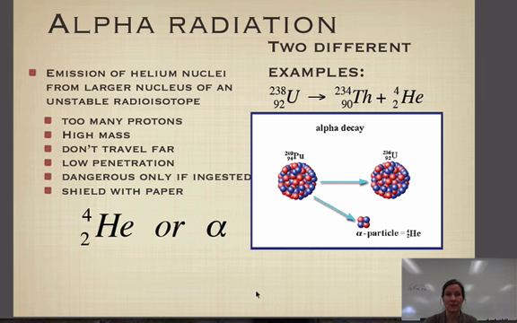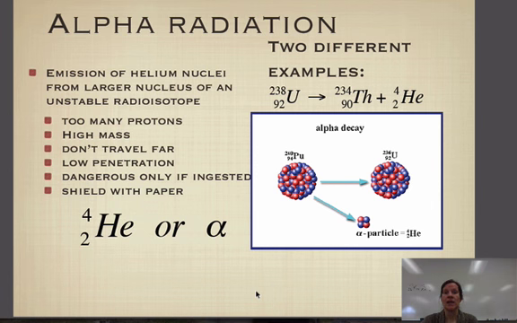Part of what we measure for all forms of nuclear radiation is how damaging they are. Since radiation are usually considered higher energy particles, the question is how high energy are they and what can they do? Because alpha radiation is a very large particle, it can't travel very far. It's pretty heavy, and it can't travel really far before it probably interacts with some electrons to make it a little bit more stable. And it has very low penetration in terms of a human body.